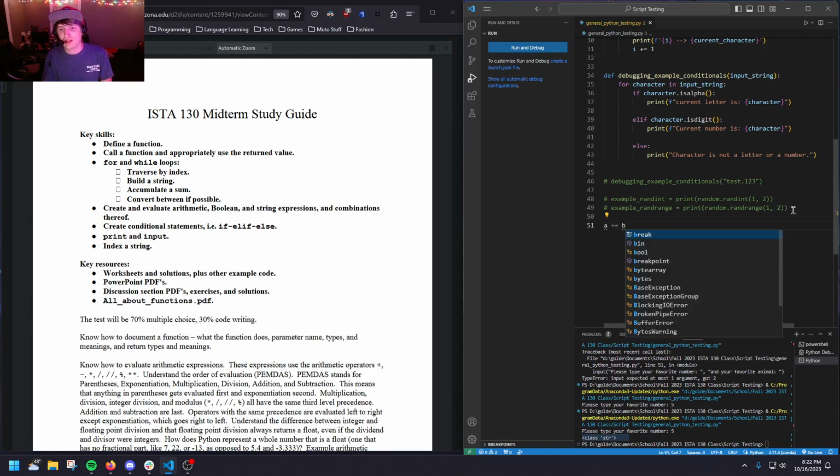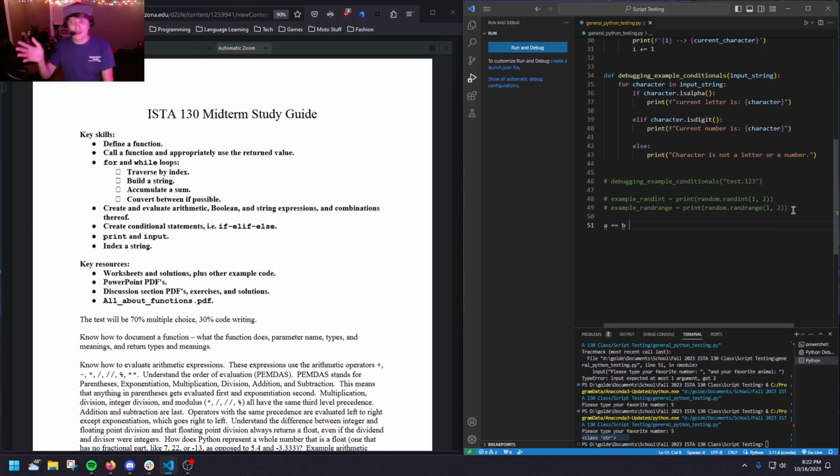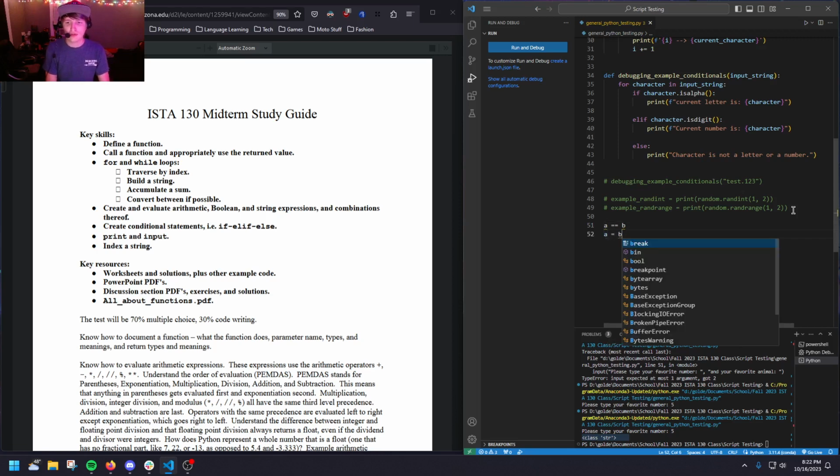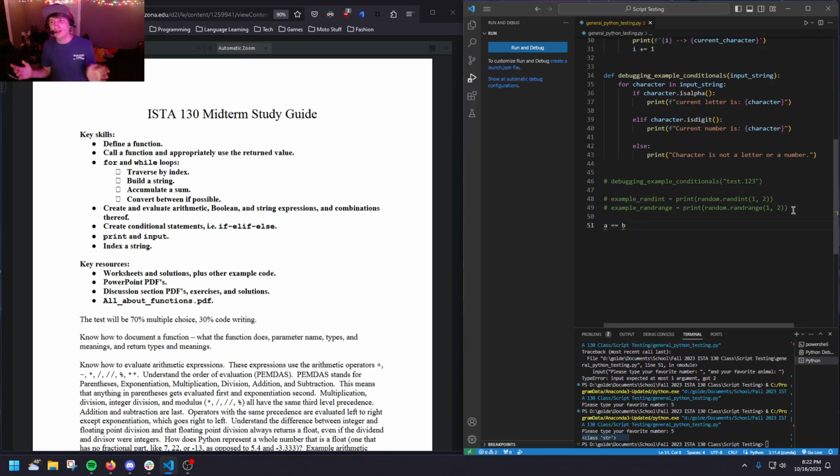So we could say A double equals B, and it's like, does A equal B, as opposed to A equals B, which is like, okay, A definitely does equal B. But the line above that is saying, does A equal B? I don't know. The next thing you can do is, let's just keep our B here, you could say A is greater than or equal to B. You could say that A is less than or equal to B. You could say that A is greater than B, or you could say A is less than B. You could say A is B.